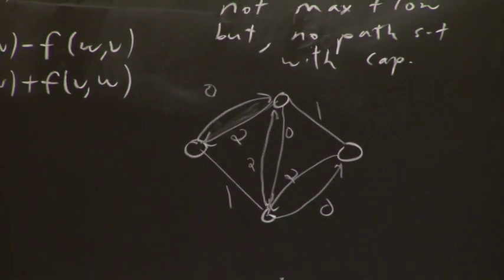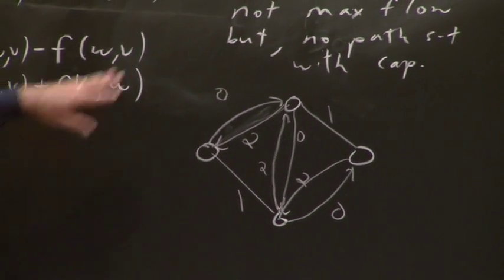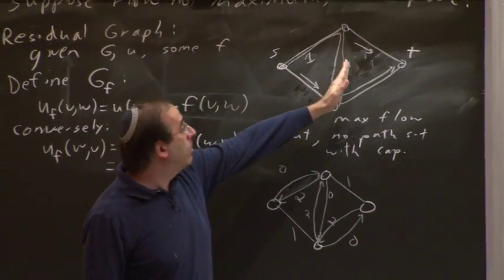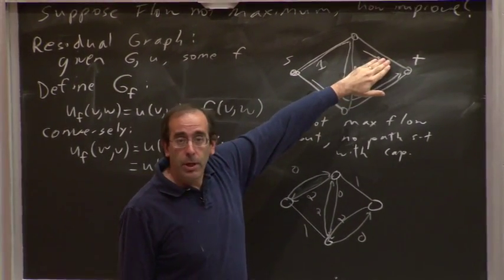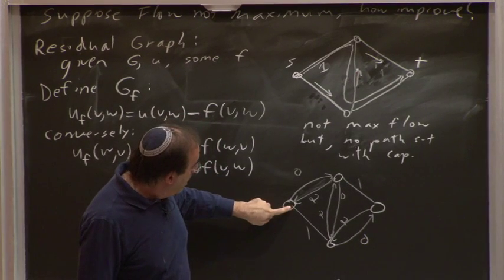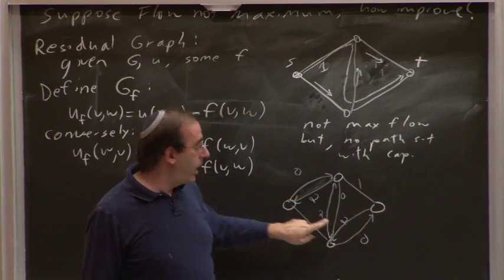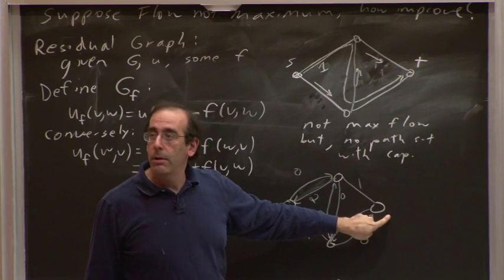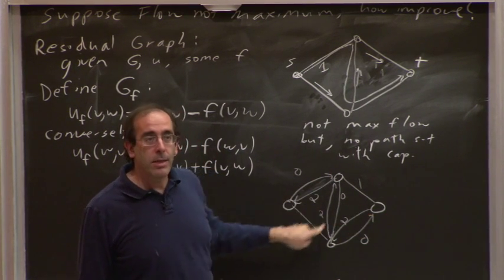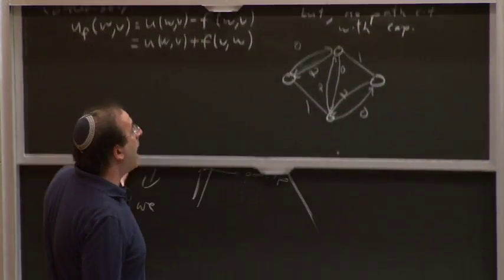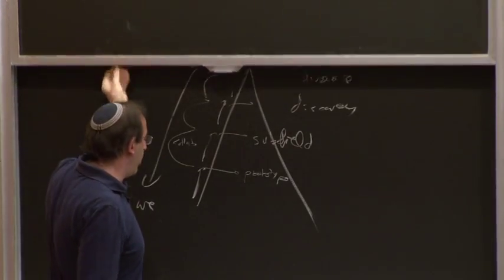Now, what's cool about this residual graph is that if we think about the operations that we wanted to do, right? Add some flow here, remove some flow here, add some flow here, right? There's a positive capacity path in the residual graph, right? 1, 2, 1. That corresponds to the edges that I want to change. And this points at the key general theorem.